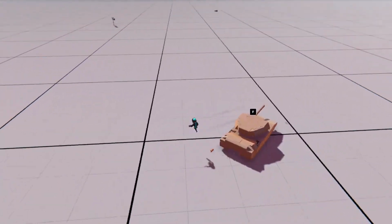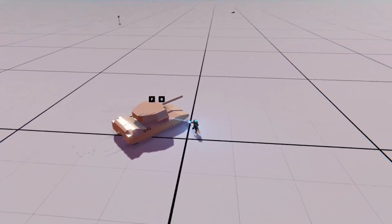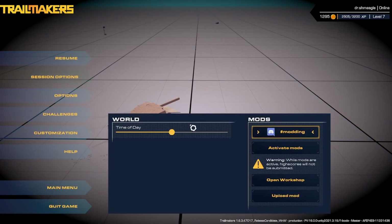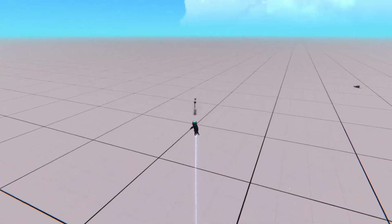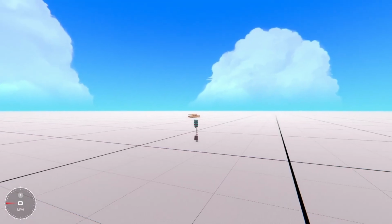I never thought I would have to say this, but no, I'm not running any mods. That was a real shot that just happened. I don't know why people would think that's a mod, but I don't have mods activated. I don't even know if there's such a thing as a mod that can do that, but yes, that is intended game stuff. The devs think that is a feature.